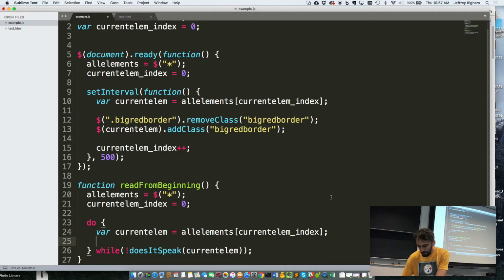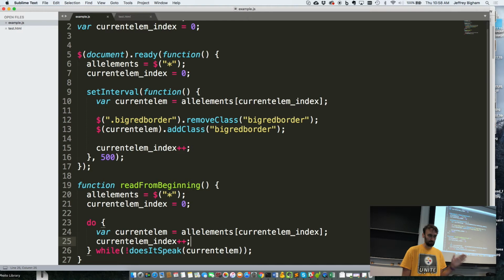No, I think I do. Yeah, okay, I want to increment this. Wait, I don't want to increment it there. Yeah, okay, I do want to increment. Okay, so I think this is a reasonable way to go through.